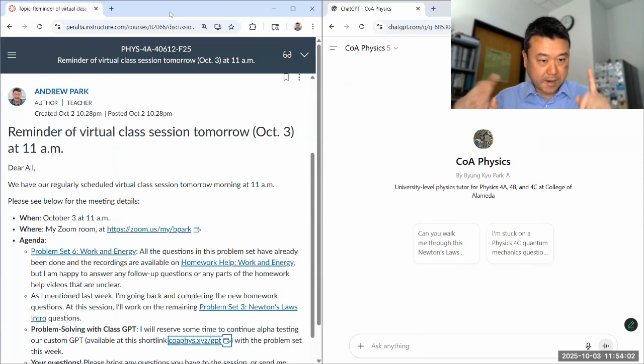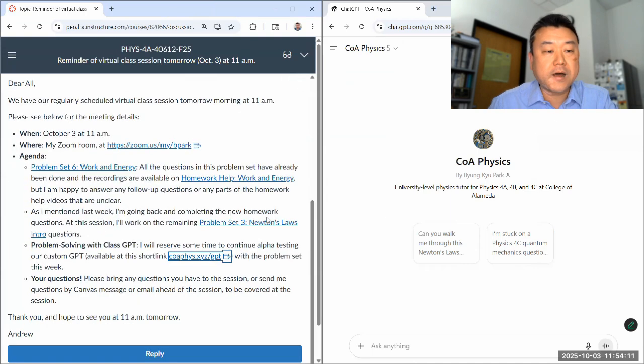So with that update coming, as a fair warning for those of you who may be using that, with those updates and some other behavioral updates that I intend to make, the way the CoA Physics GPT responds might change over the weekend. But I'll do a little bit of preview testing, and I'll make sure it doesn't become any less helpful for those of you who are trying to learn physics using this.